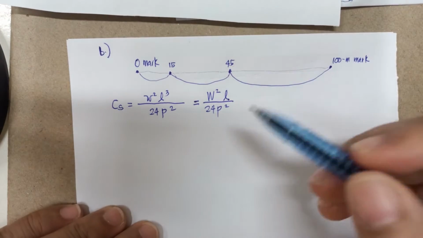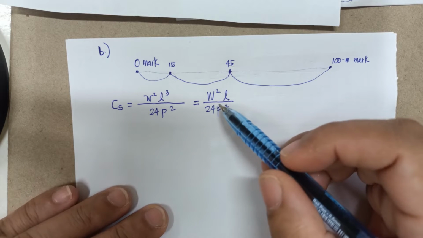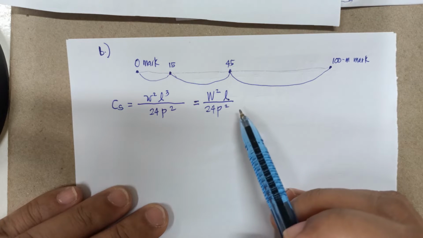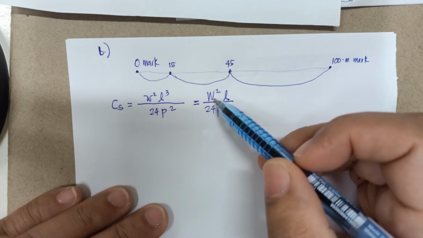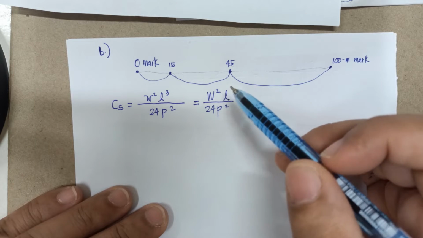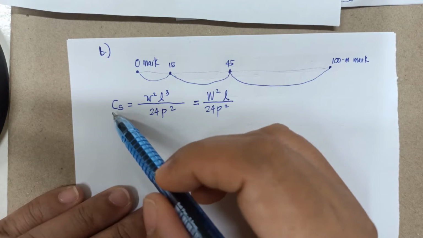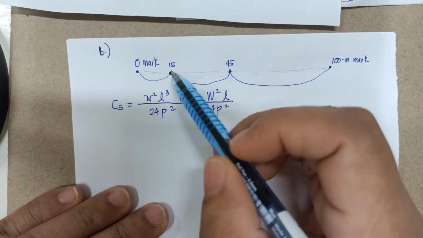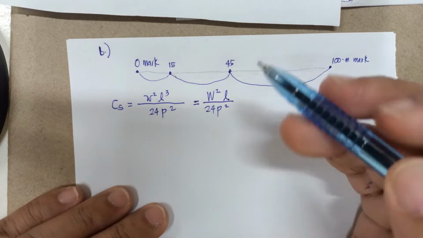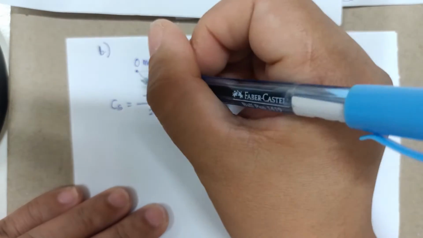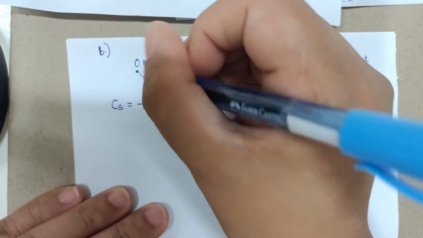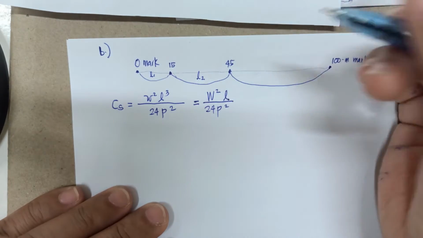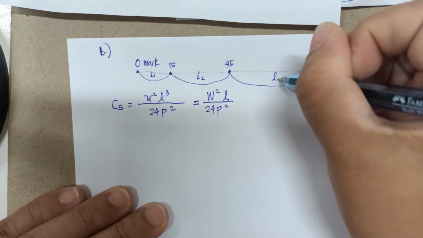Okay, so I prefer to use the second one, because I already have the W. However, in this example, the weight is not equal to the 0.4. Why? Because actually this formula represents the correction between unsupported distance. So in other words, if I have unsupported distance here, I have L1 here. This is also my L2 unsupported distance, and this is my L3.